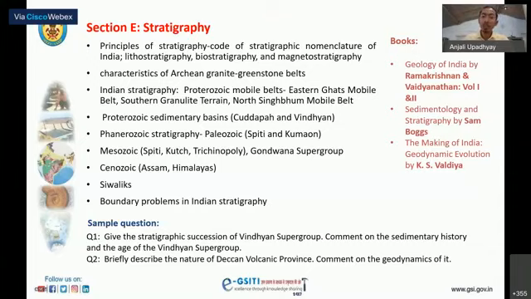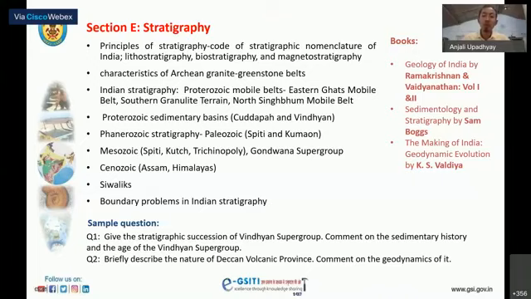And again, coming back to India, they may ask about the Archean greenstone belts of India, or sometimes they may ask where these greenstone belts are found in other parts of the world. So you should at least know some examples, or some geological history of particular areas, not only India. And then for Indian stratigraphy, you have to know all the mobile belts in India, and apart from that, all the stratigraphy of the cratons of India. When it comes to Proterozoic sedimentary basins, the most frequently asked questions are on the Cuddapah and the Vindhyan groups.